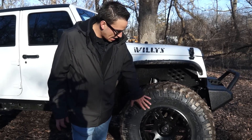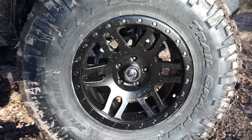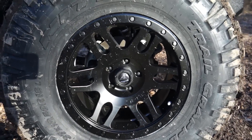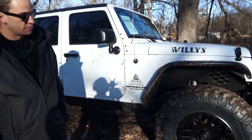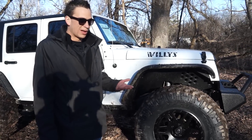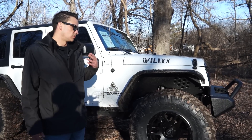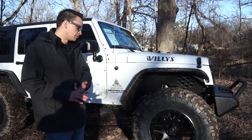So it's a 37 by 12.5 on an 18-inch wheel. This is the Fuel Recoil wheel — it's an 18 by 9, or 18 by 8.5. I really like this wheel; it has a simulated bead around the side that gives the look of a bead lock, since we can't run a true bead lock on the road. As far as quality goes with Fuel wheels, they build them right. As long as you keep strong acids off them, they go through our Wisconsin winters with no problems — I don't see a lot of these coming back with peeling or corrosion issues.